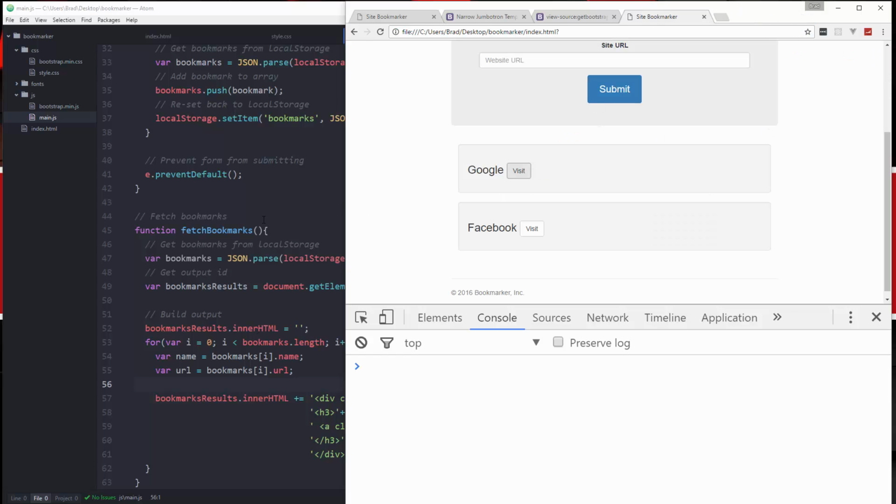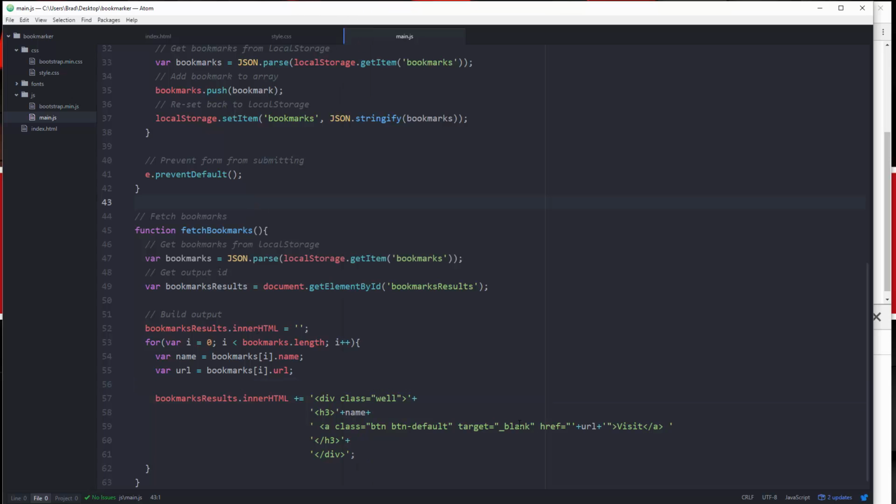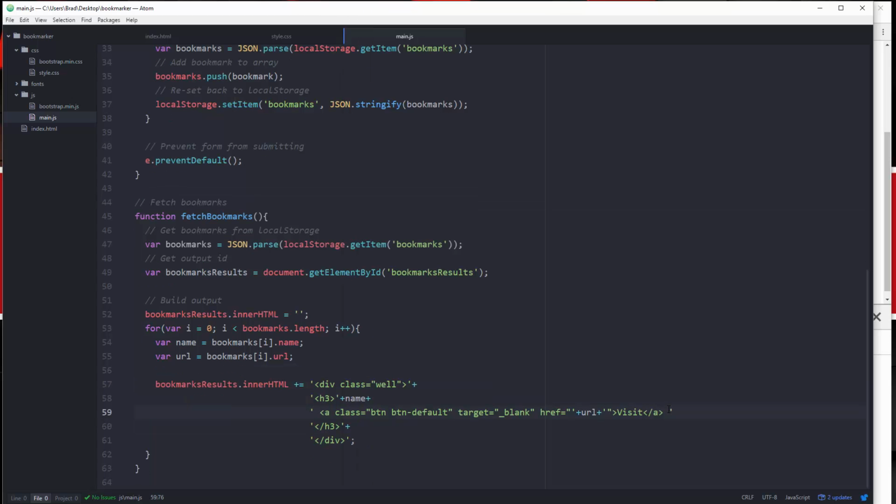Alright, we also want a delete button. So what I'll do is we'll put a plus sign here, copy this whole line, and we're going to give this one a class of btn btn-danger to make it red. And let's see, this text, we're going to change that to delete. And then the href is just going to be a number sign because it's not actually going to go anywhere. We're actually going to call a function. Okay, so we want to put in an onClick.